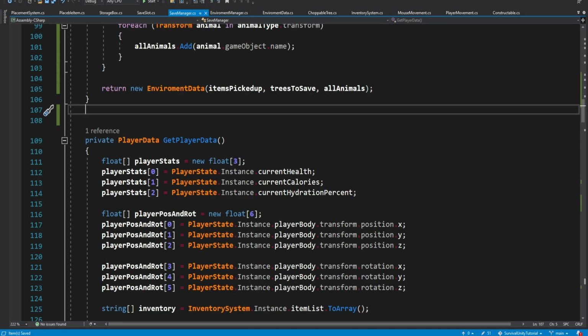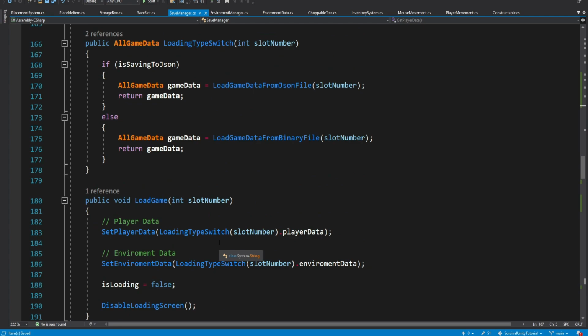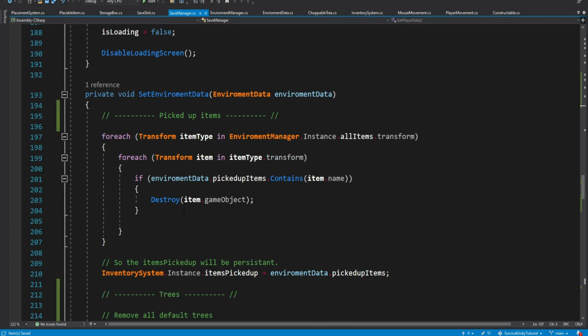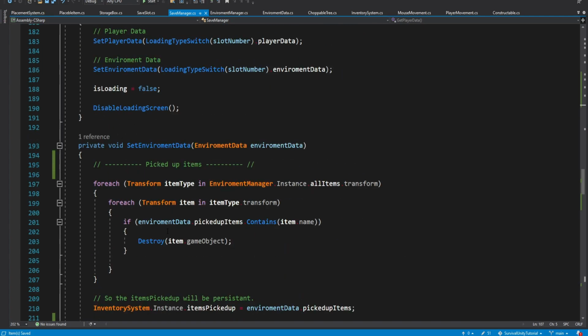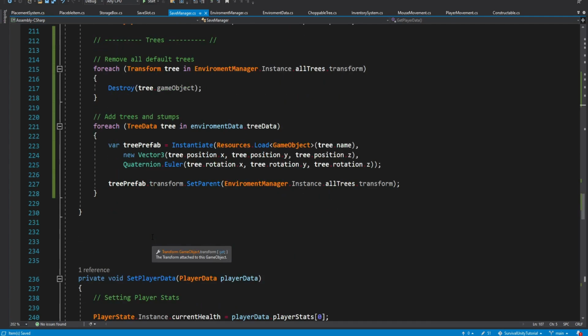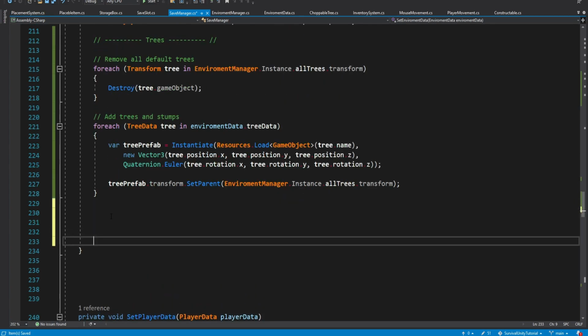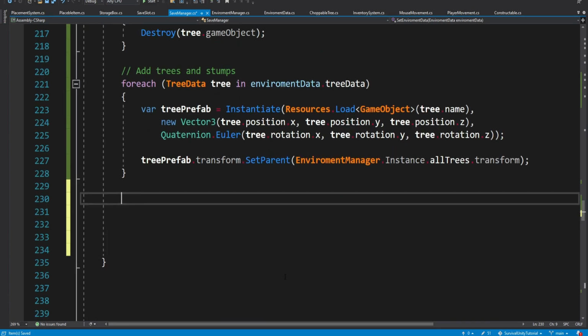And next we're going to go to this set environment data. So it's always the same. It's always the same two methods. We get the information and we set the information. So inside the set environment data, after we dealt with the trees, we're going to add logic to set all the animals. And this time we're not going to instantiate all the animals.